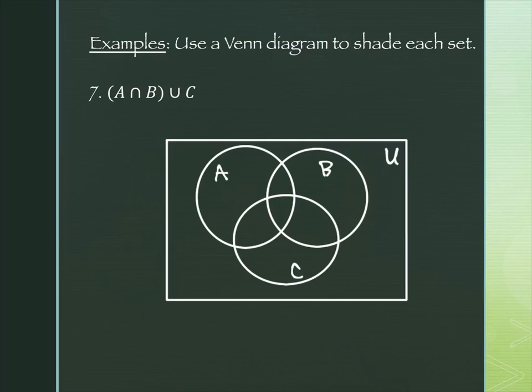Obviously, if I had three circles, they wouldn't all have to overlap. So you could see something inside of my math lab where two circles overlap and the other one doesn't overlap one of them or something like that. It's fine. You do the process the same way. You're just going to label the regions with numbers, just like I did in the last problem, and then we're going to go from there. So even if the picture doesn't start like this, the process is still the same. Label each of the regions with numbers.